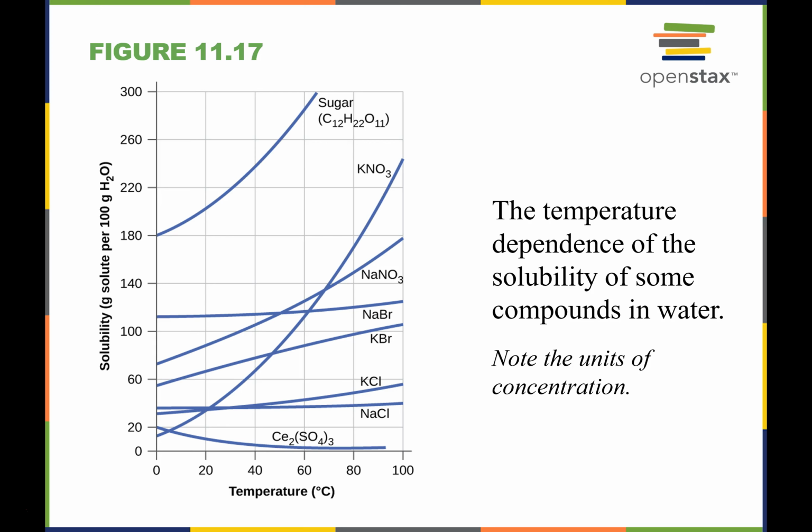What this graph is showing you is solubility along the y-axis and temperature along the x-axis. So if we pick any curve, let's pick a steep one. Potassium nitrate. Check this out. As we increase the temperature, what happens to solubility? It increases, it goes up. So if you have a steep curve like potassium nitrate, that means it has a great, drastic change, right? Well, we talked a little bit about slope direction. So would you call this a positive slope or a negative slope? I would call it a positive slope. If you have a positive slope, that means as you increase the temperature, you're going to increase the solubility.